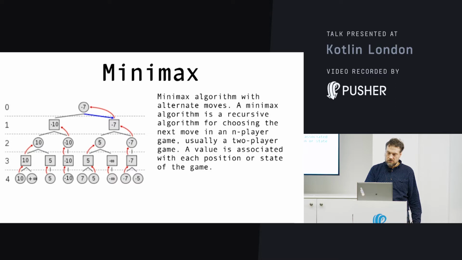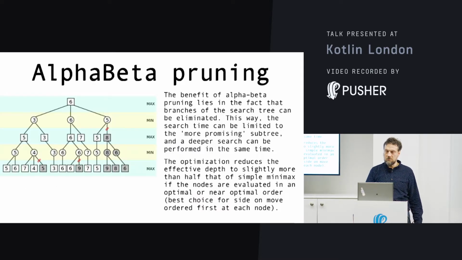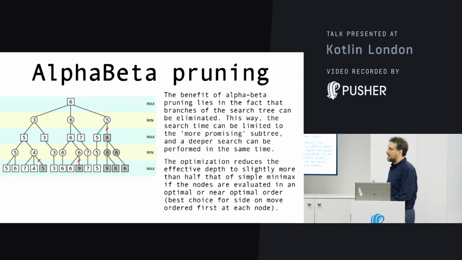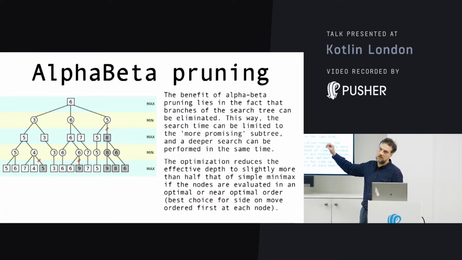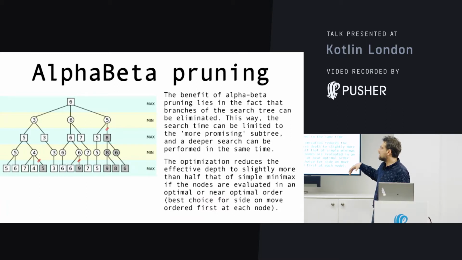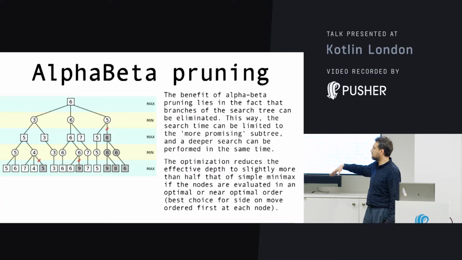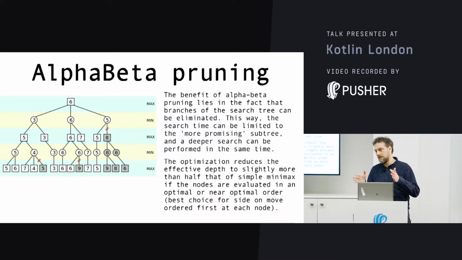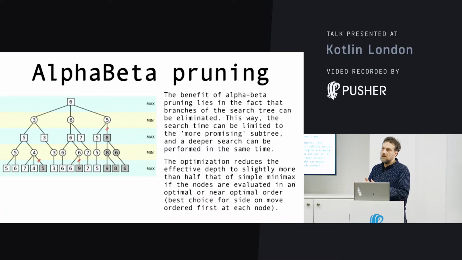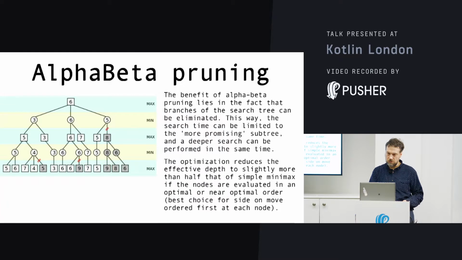There is a problem that you have to expand all the moves, and in Go, but even in chess, there are too many moves. So a better solution is trying to look at the better moves first, and if you already have a move that is better, you basically prune the tree. So if you already established that there is a move where he can kill you, it's pointless to look at all the possible responses, because you already know that he has a better move than this. In this way, you can cut a lot of moves in the evaluation.